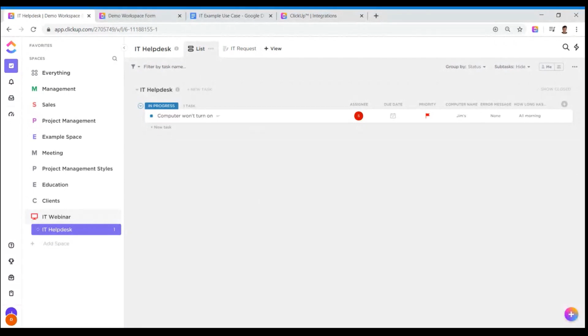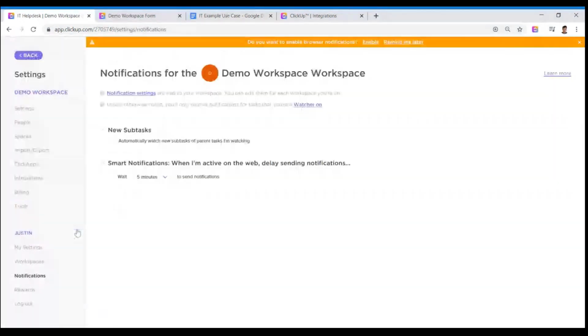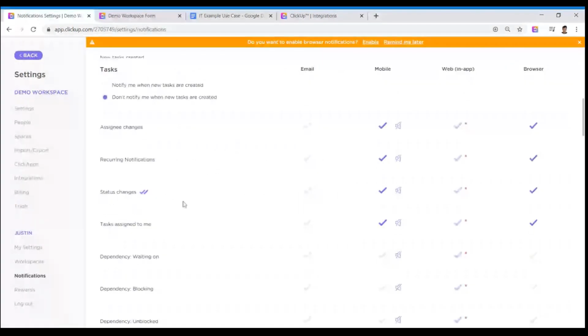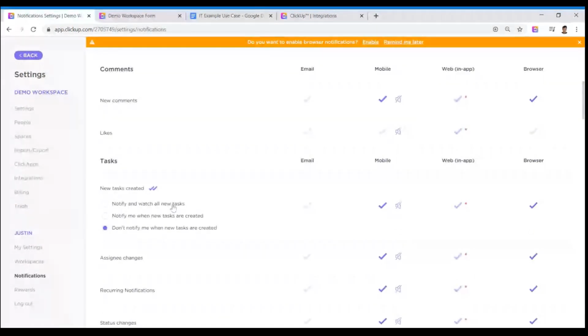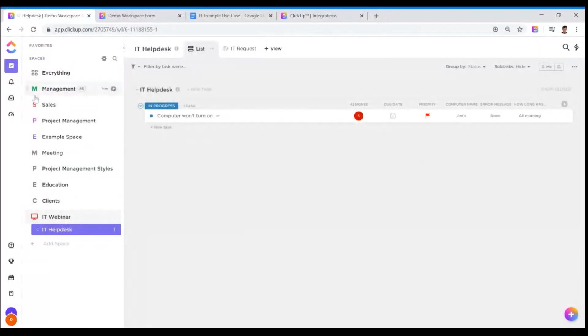Okay, so assuming that someone is doing only help desk as their main role in your company, I often direct people to the notifications and inbox. Notifications would be useful if someone else is assigning tasks to them, or if they have their notifications set up to notify them of all new tasks. Currently, that's not limited to any one space, so most people will turn that off because they'll literally be notified of any task in any space.